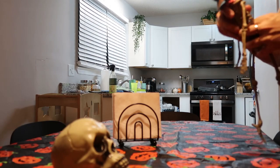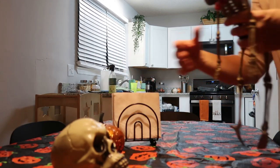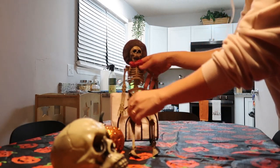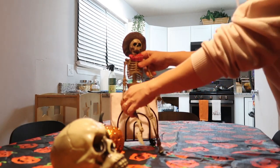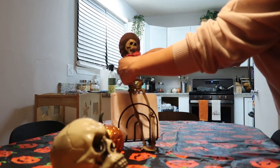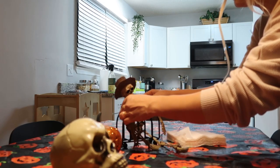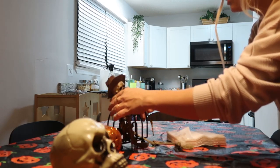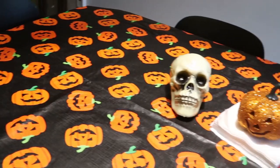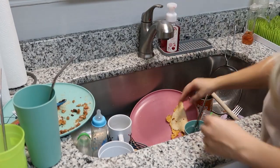And then I have the little skull from the Dollar Tree from last year, a little glitter pumpkin which is also from the Dollar Tree, and then this really cool skeleton which we got from our local grocery store, Harris Teeter. They always have these different ones every year. I haven't found any this year, but they're always super cool and I have them all over the house, and they're always really cool talking points when people come over because they have a pirate one and a bunch of different ones, so they're pretty cute. And that's pretty much what I decided to do this year.